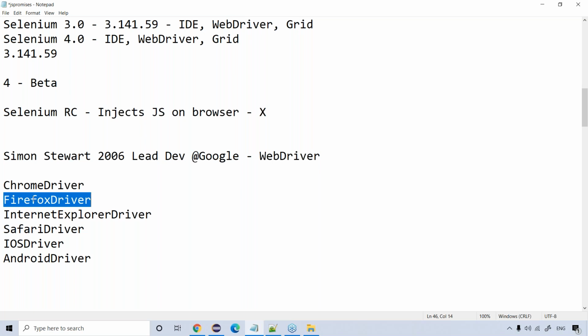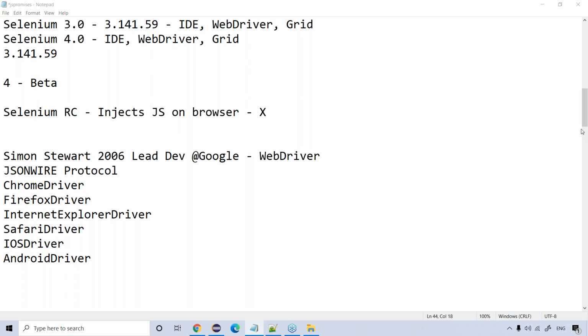So let's say if I talk about Chrome as a browser, Chrome must be developed in some language. Could be C, could be C++, could be Ruby. I don't know in which language Chrome is developed. I don't know in which language Firefox is developed. But all these browsers have their own APIs. So your classes are directly communicating with the APIs of your browser, and those APIs are performing action on your browser. It's a direct communication, which is built on something called the JSON wire protocol.